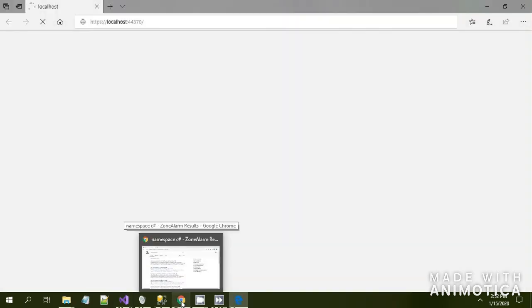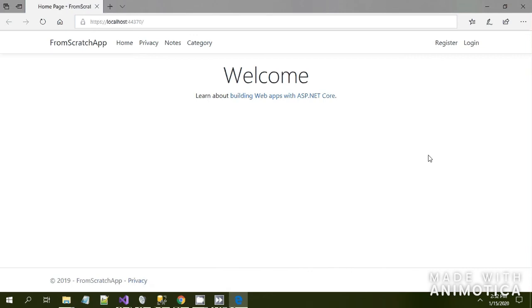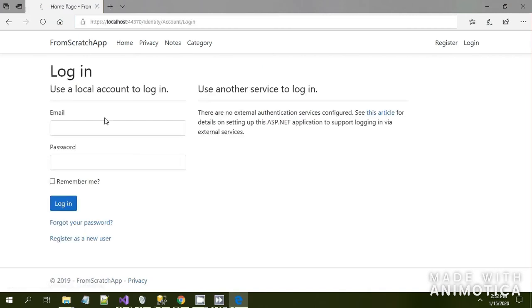So all languages have the ability to create breakpoints, and what breakpoints allow you to do is, during runtime, see the value of variables and stop the program temporarily. Whether it's a front-end language or back-end language, you could use them, and they're a very powerful tool. So click login, type in test@gmail.com, enter in your password.